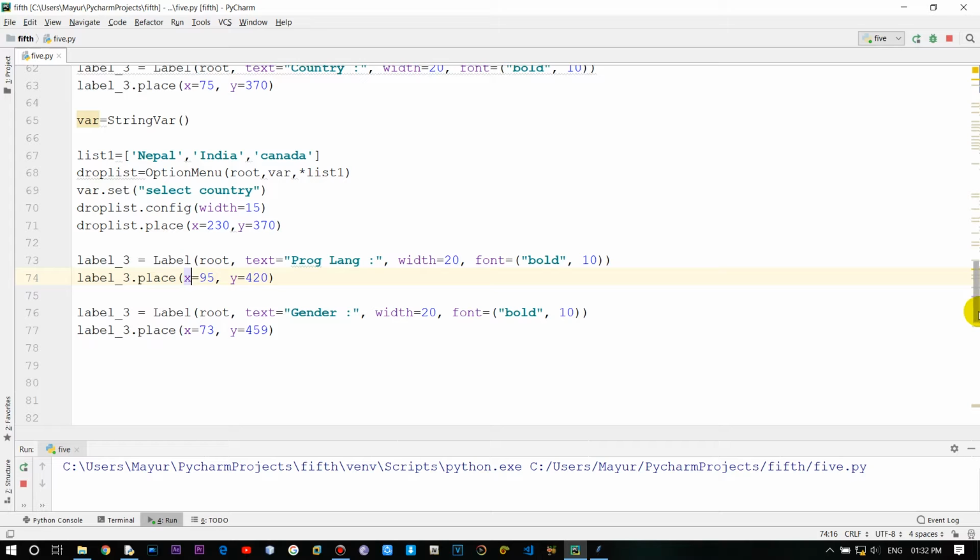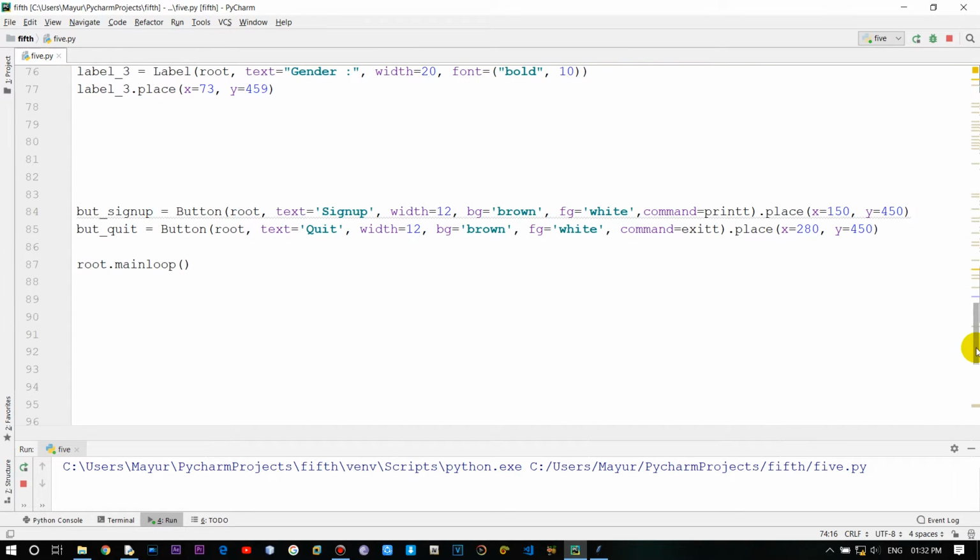We'll just move them down and change the position of the buttons. So we'll change 515, that is 130, and 515 and 280. I guess this should work.